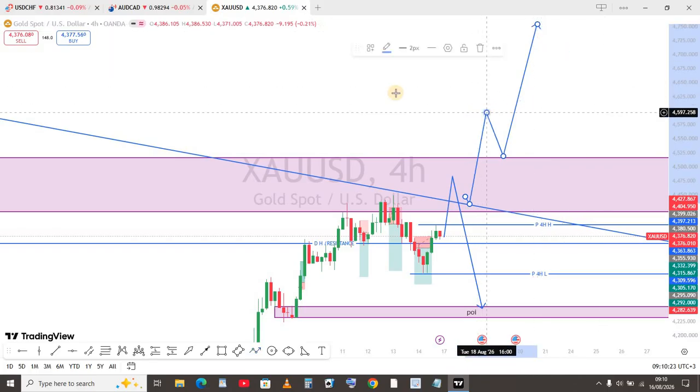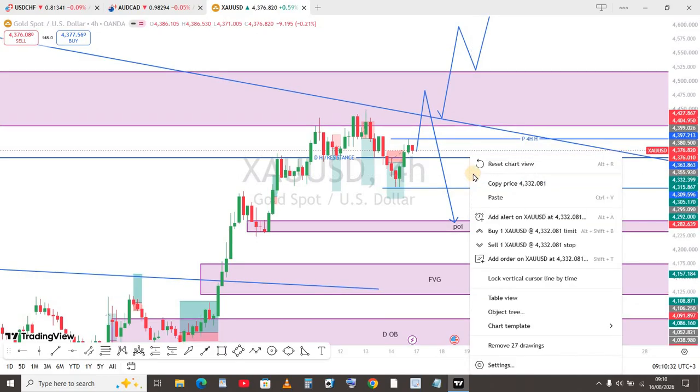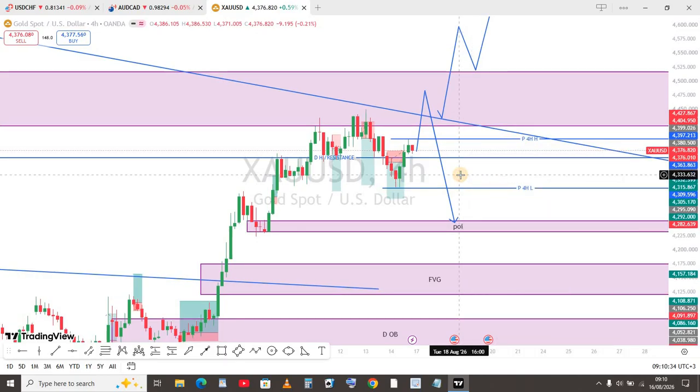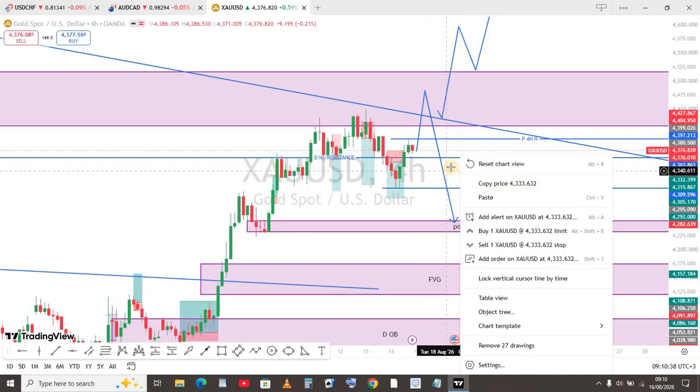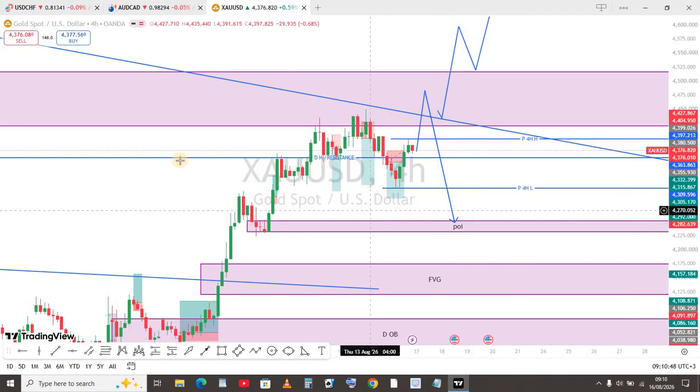So that's how I'm looking to take a position, but what I'm 100% sure of is that gold will also drop a little bit before going up. Even if it goes up, it must also drop, because I don't know if gold can just wake up and shoot upside without giving us a pullback. So that's it for today.